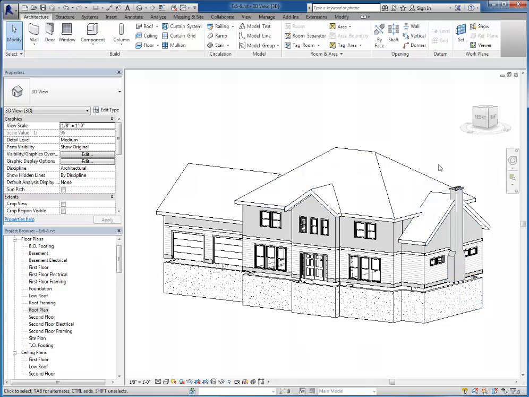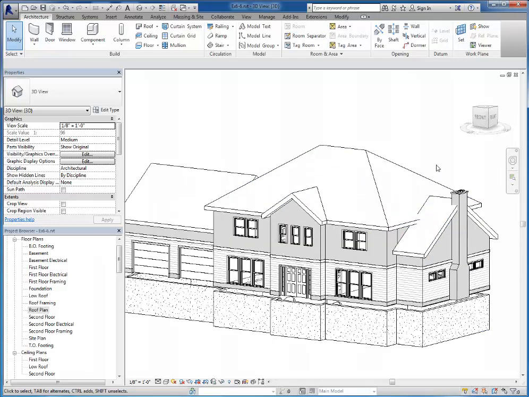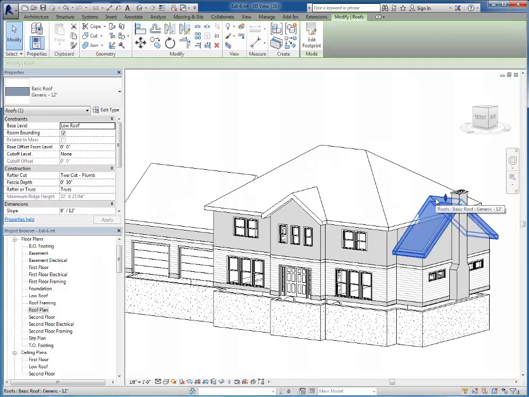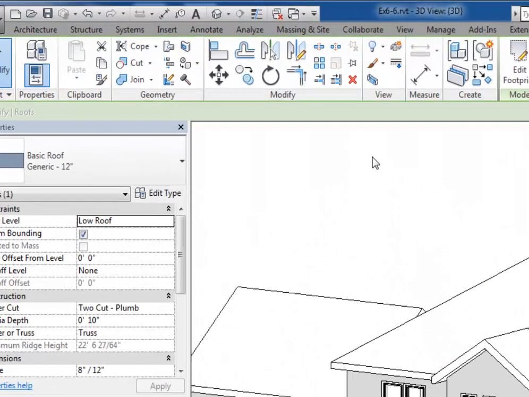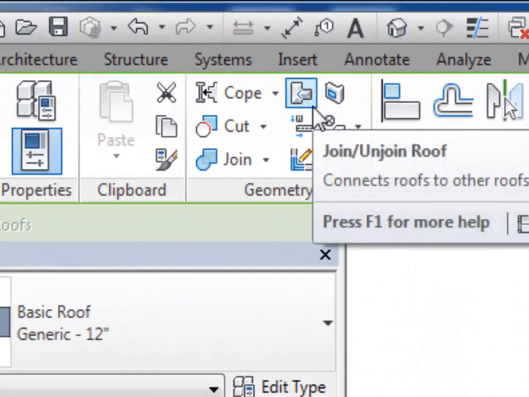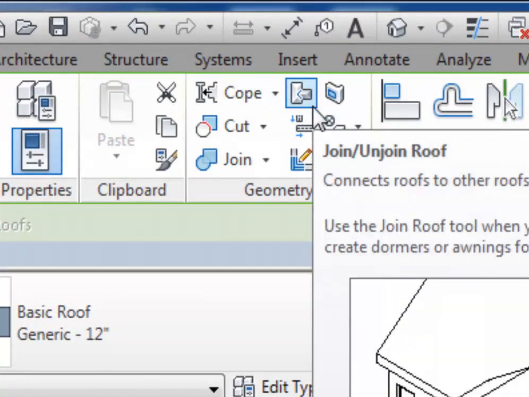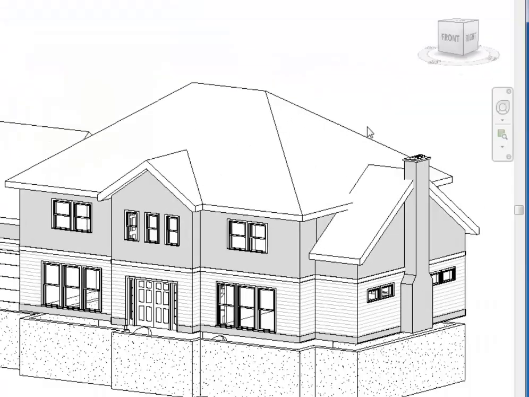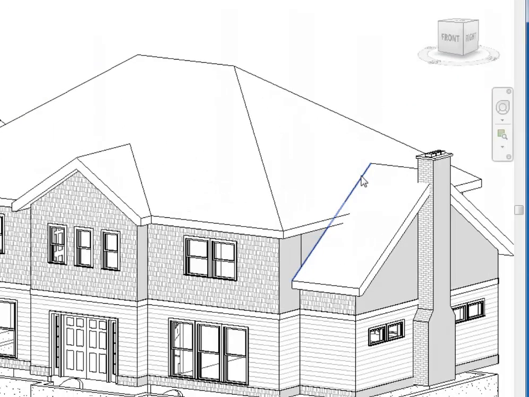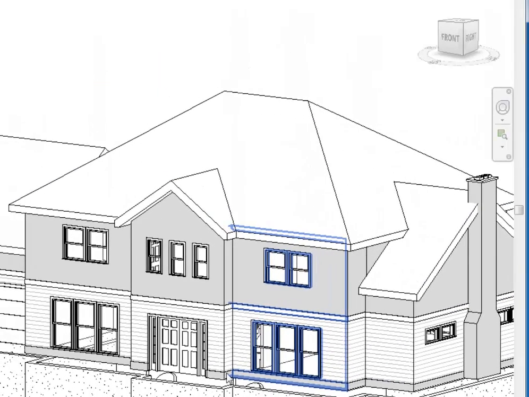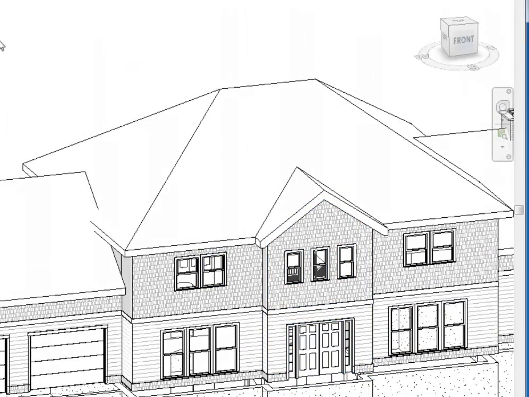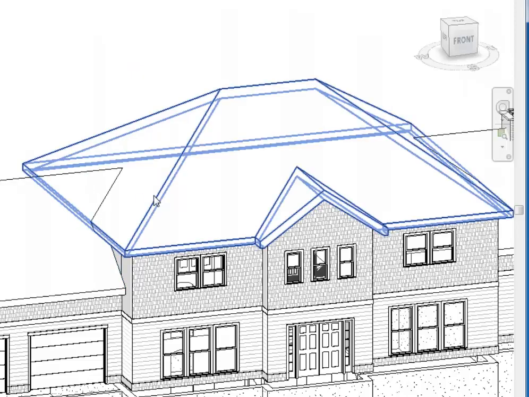And one of the tools that you will get a chance to try is the join tool for the roof. So if I select this little roof here, and I get my modify options, up here in the geometry section, you can see the join roof tool. This lets me join or unjoin roofs. And the way this works is I click on the edge of the roof that I want to extend to join another roof, which would be this one. Then I click the plane of the roof I want to extend to, which would be this one. So you'll repeat that for the garage side as well. And once more, roof join, the edge, and the surface it's going to.